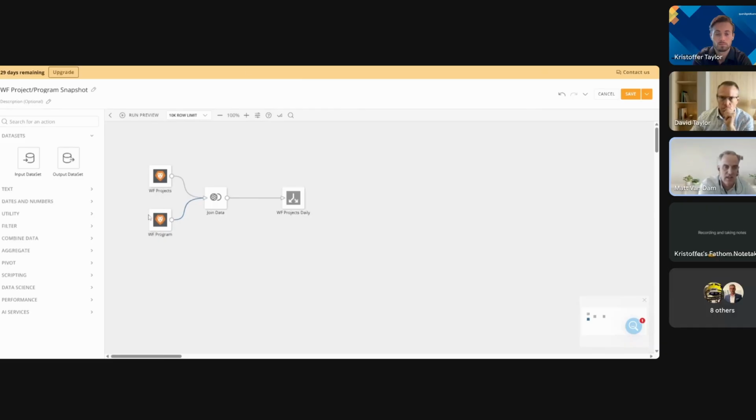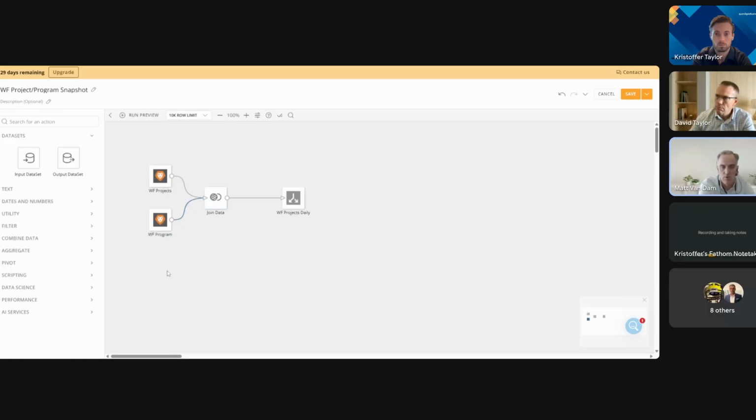reports. So in this case, for those familiar with Workfront, we have our project data, but we know that programs is another object, and I want to know what program my projects are in. So I want to join this data together. So basically I took the Workfront project data and then I joined it with the Workfront program. So then I have a joined version of that data that shows all the project data, but then also specifies information about the program it belongs to.